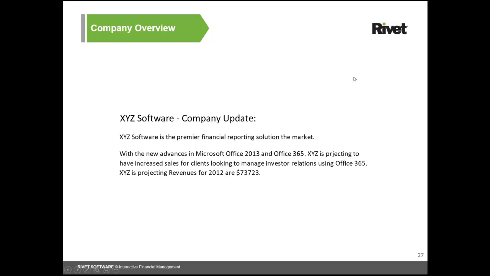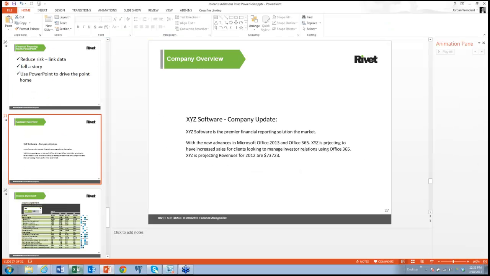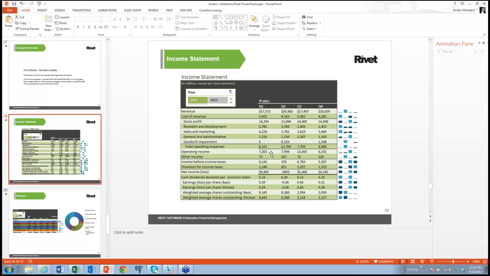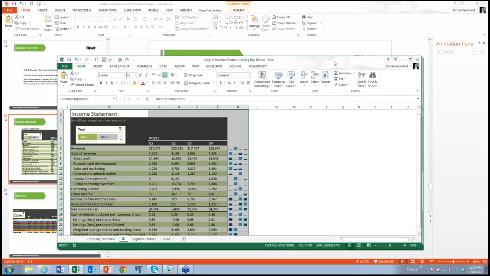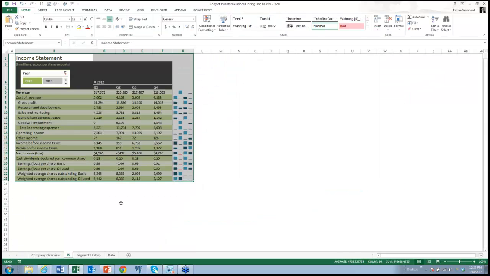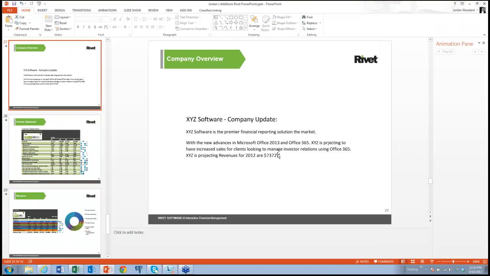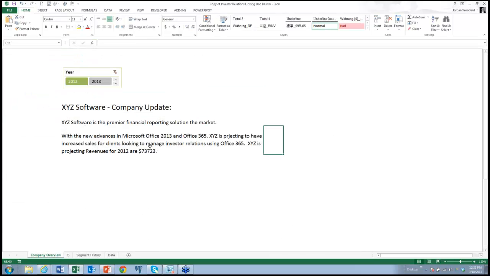So I will exit the presentation, open the actual file that runs it by double-clicking, and you can see my data is in Excel, and that's where it lives. I can't edit the data in PowerPoint. That might not be something I want to do. Maybe I have marketers that are presenting my data, and I just want them to link to my Excel file. They can't come in here and change it without having access to this Excel file.